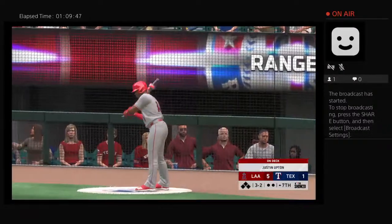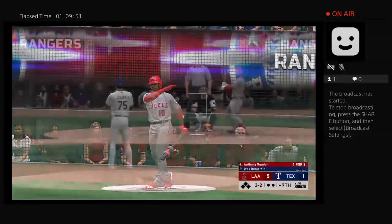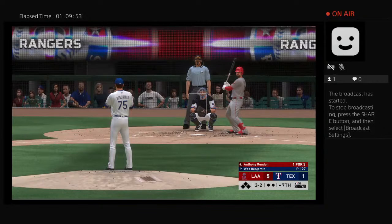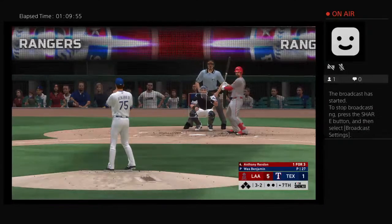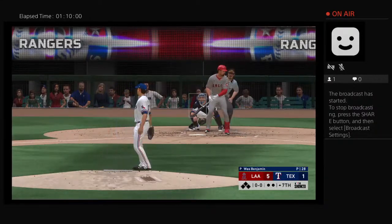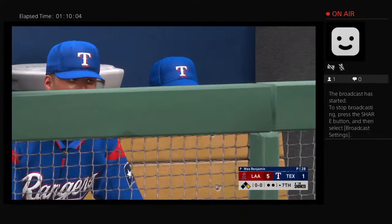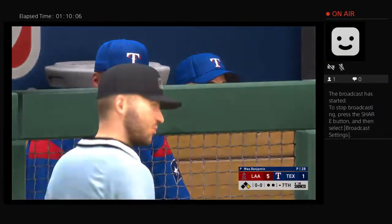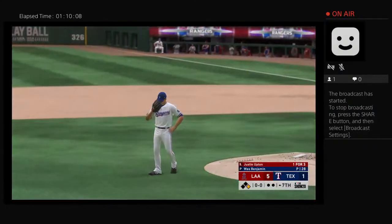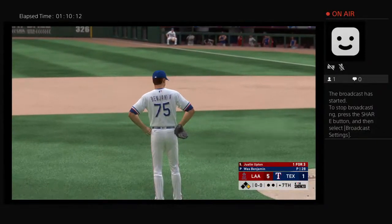Just the 2nd walk he's issued here into his 7th inning of work. And you can tell by his body language that he's beyond frustrated by that call. He's got to be wondering what he's got to do, but the last thing he needs to do is to let it get under his skin. That will only make things worse. Justin Upton will stand in here hoping to duplicate what he did back in the 2nd inning as we flash you back to take another look at his solo home run that helped get this offense rolling.